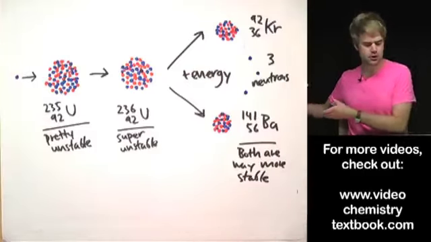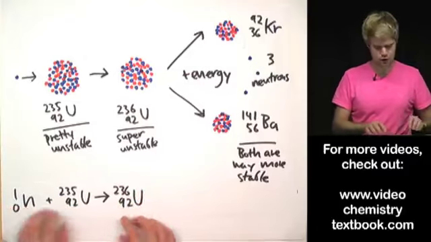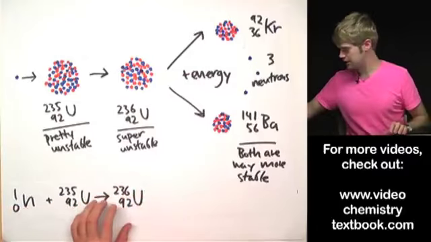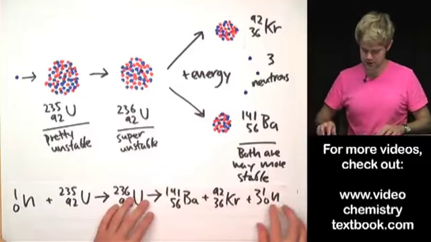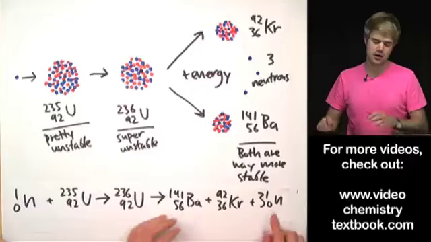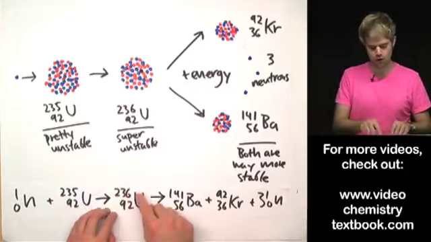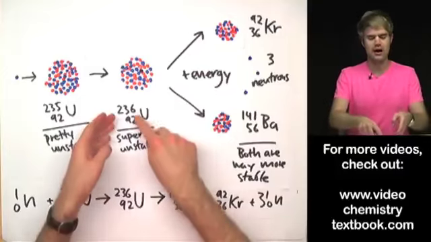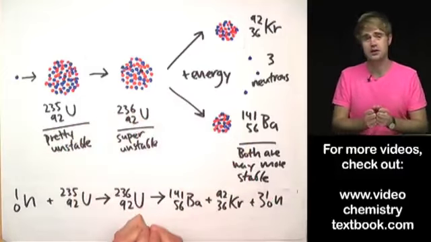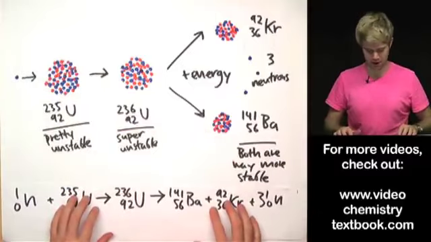Here's how we'd write this in a nuclear equation. We start with uranium-235, add a neutron to it, and get uranium-236, and that then splits into barium, krypton, and 3 neutrons. Sometimes when people are writing the equation for fission, they won't put this in, they'll leave it out, and that's because uranium-236 doesn't stick around for a long time. It's so unstable, it wants to split apart right away.